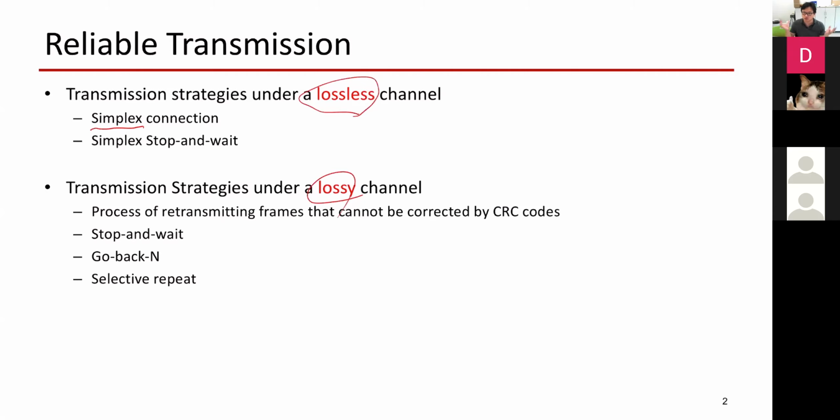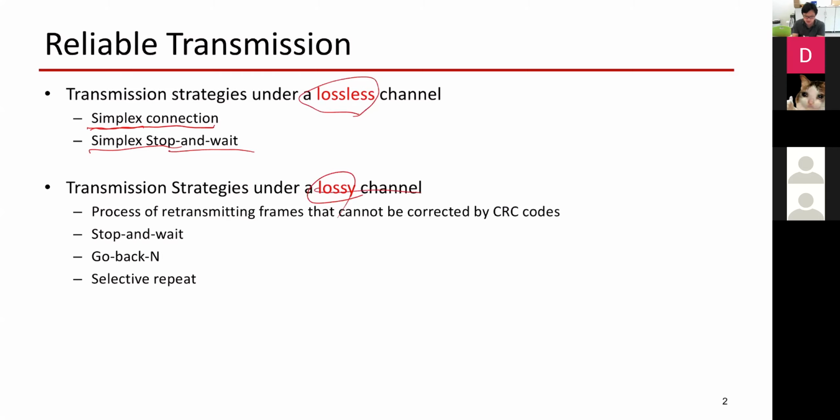Simplex is while I'm talking, I have no ability to listen because I am overwhelmed by my speaking. When I listen, I have no ability to talk. This is at a very fine time level, because we are using the communication data link. Now we understand what a simplex connection is. One talks, the other is silent. Simplex stop and wait means if I talk, I'm waiting for feedback: oh, your connection was clear and I received your message clearly, then I can start talking. Meaning I stop and wait. How was it? That is stop and wait.